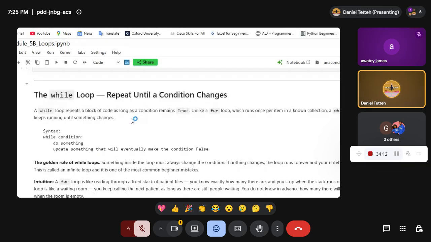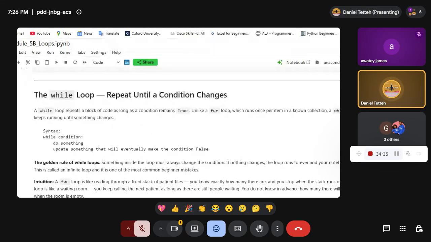Okay, it repeats a condition as long as it is true. So whilst that condition that you've given to the while loop is true, the loop will continue until that condition becomes false. Okay, so I think there are some programs that you can run and then it will not end.